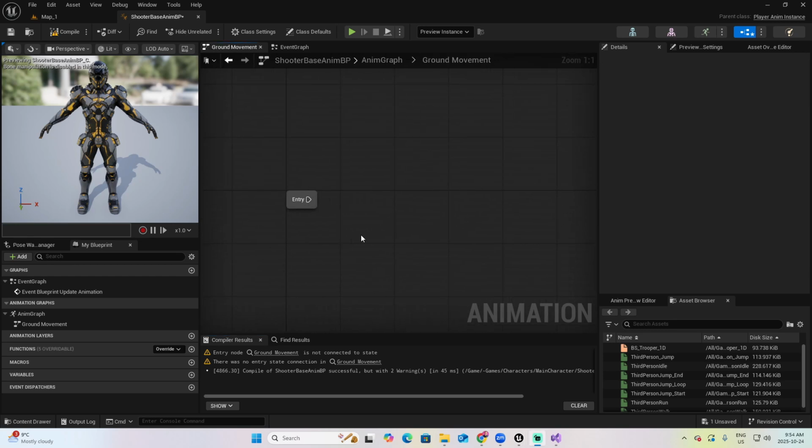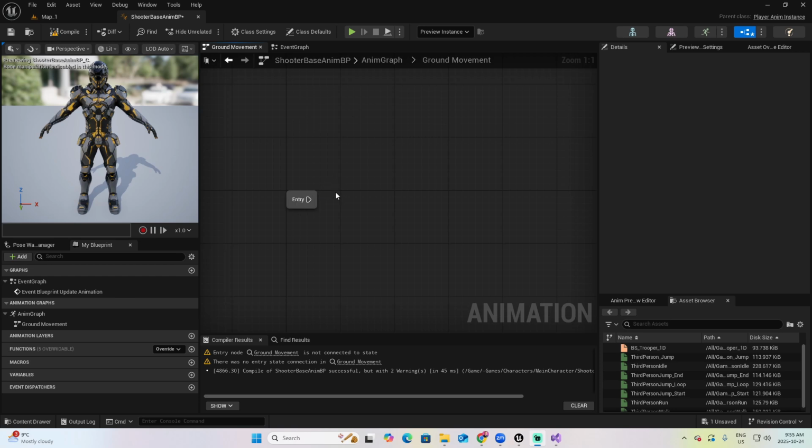What we want to achieve with our character in terms of the basic animation is to define a state where we are first idle, then we start jogging, then running, and finally stop the running, passing through a jog finish and then getting back to the idle. This node that you see inside the anim graph for the ground movement is the entry, and from that we will start anything related to this state machine.